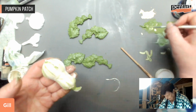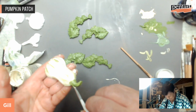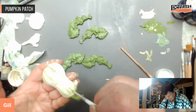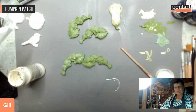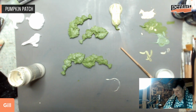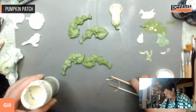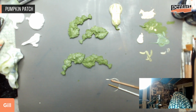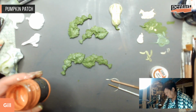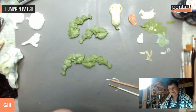There we are. That will look fine by the time we have finished adding to it. So let's just pick that. I'm going to pop a little bit of that cream onto here, and let's just lid that before it gets too dry. And I'm going for the red clay that I used last week rather than a really vibrant orange. So I'll pop that there.